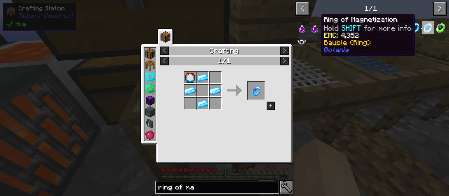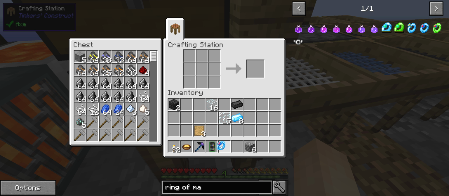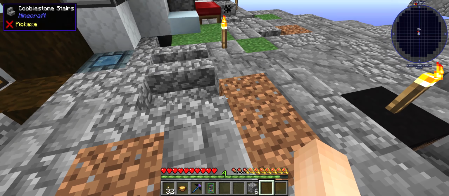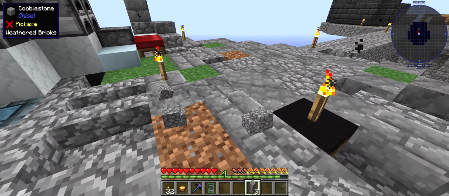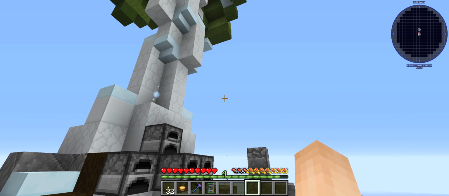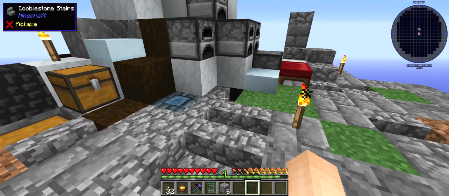Oh my gosh, okay. Ring of magnetization. We need this. And oh. Yes, yes. Look at this. Come on. Here. Now I'm dropping it. Now I'm wearing the ring. Let's take this off. Put it on. There we go. See, yeah.